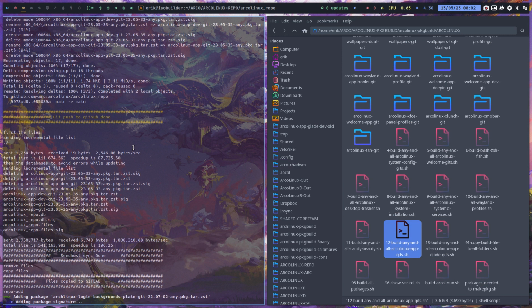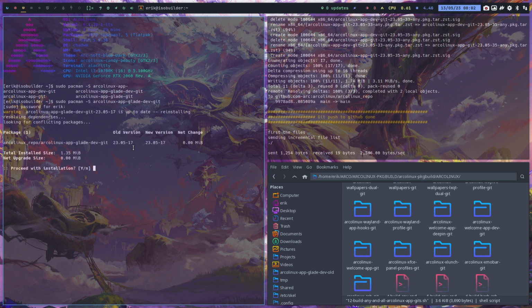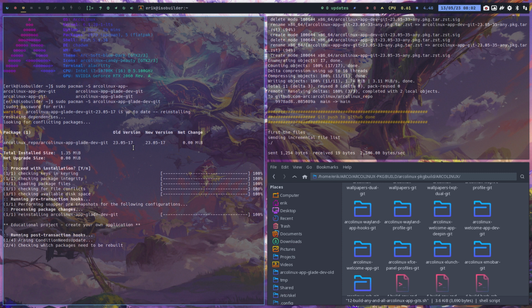The same thing happened to your other system, your other package. So sudo pacman -S ArcoLinux app. So these are your choices today. And if you install the Glade, and I have on my system the dev, since it's development, if you see the number, right?